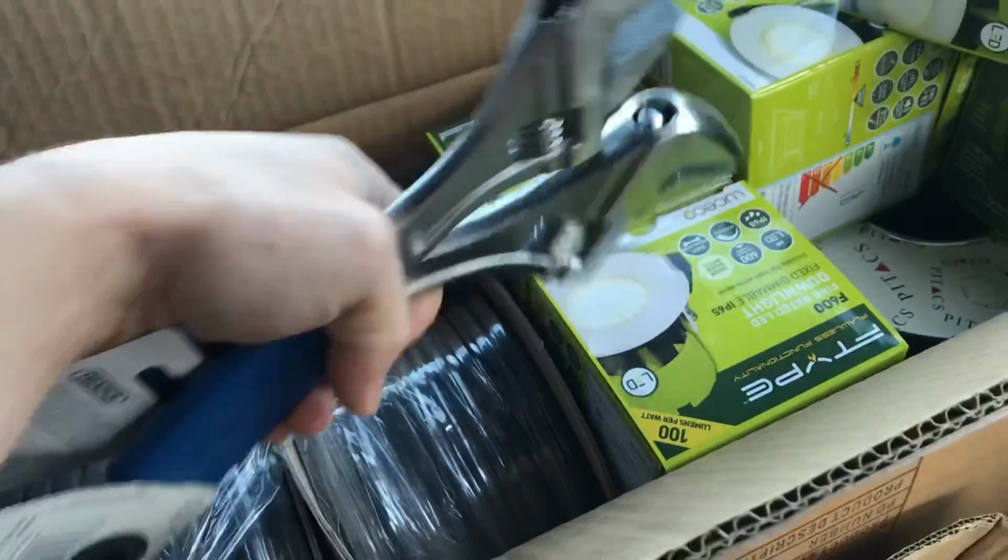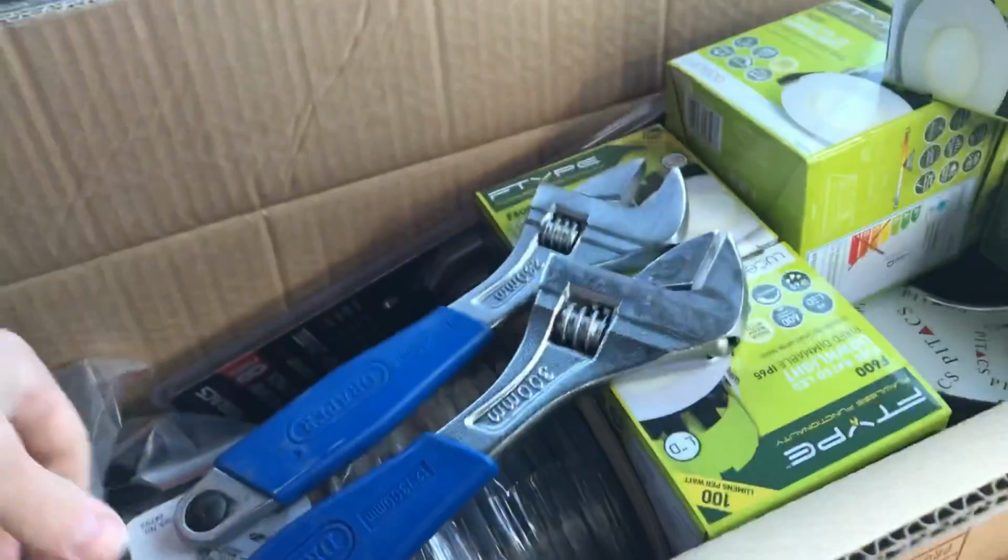Never again shall I be wrecking armoured glands with my rusty old pipe pliers.